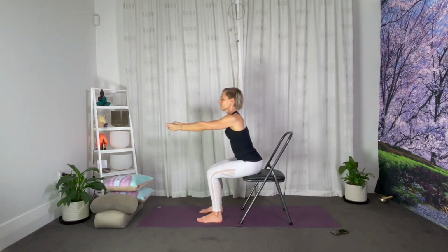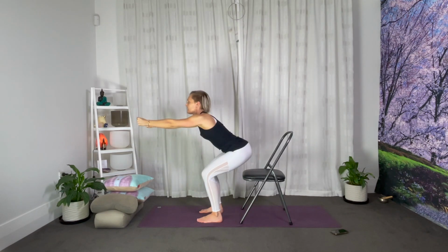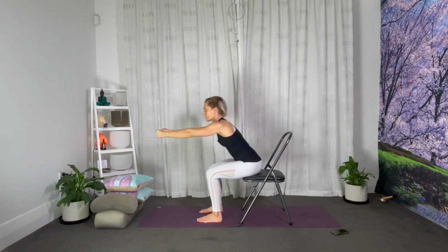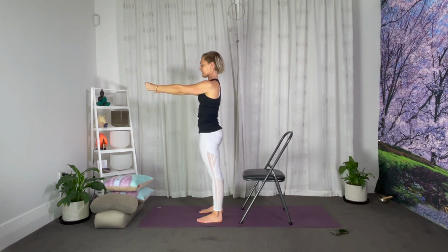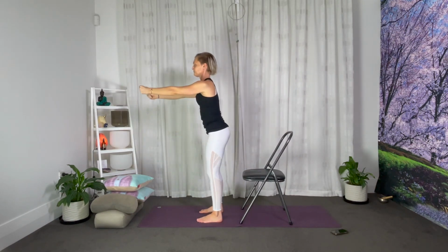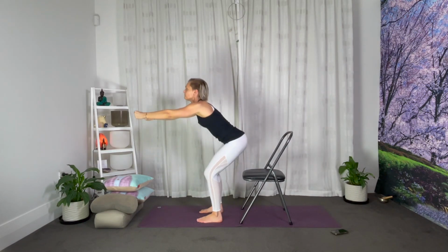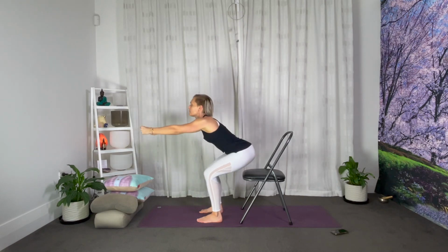Slowly back down. Let's see if we can go straight up and down. Rock forward, push, stand, slowly back down. Couple more times. And slowly back, last one, and back.